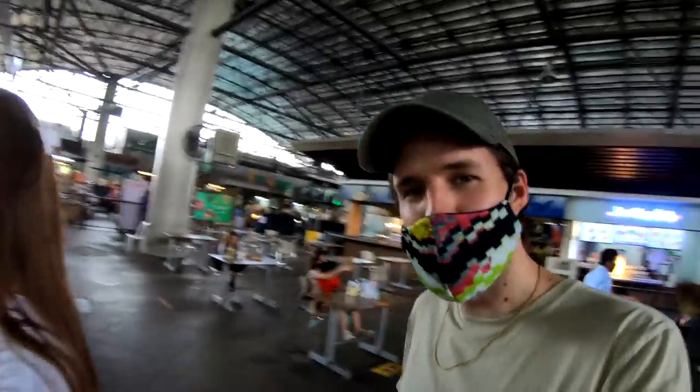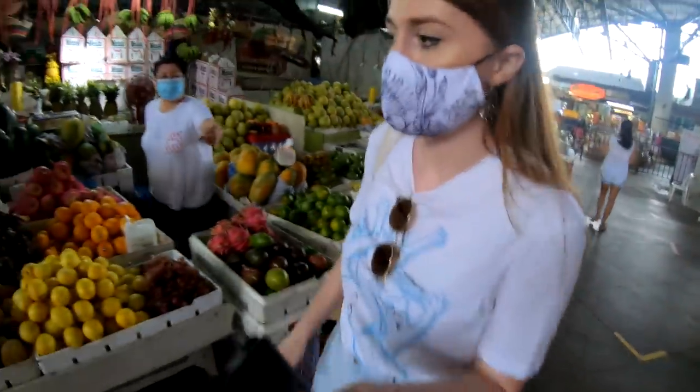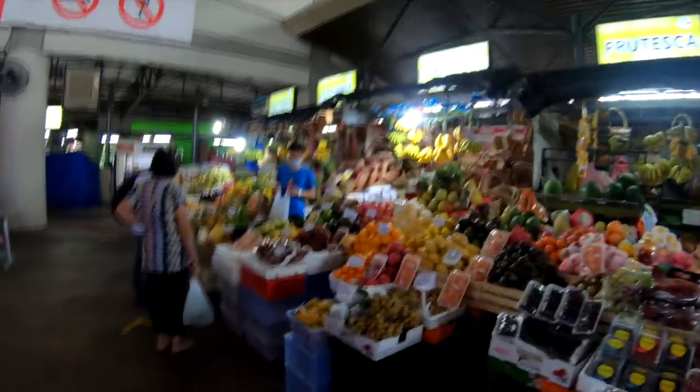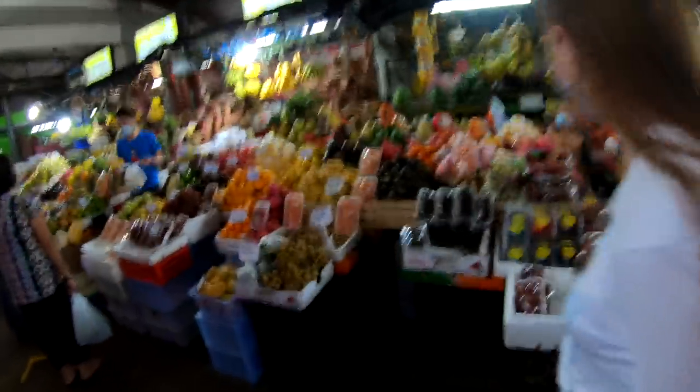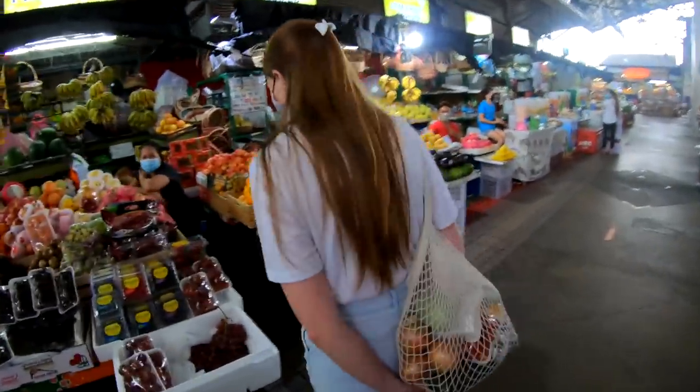Yeah, these ones are good. Thank you. That is one thing you need to make sure of, that you have cash if you shop at markets. Oh, we're doing well. It's getting heavy. These people are really stocked up. Look how nice and fresh that looks. It smells so good. Some of it's in plastic, some of it's not. So we try and get the stuff not in plastic, save a little bit of waste.